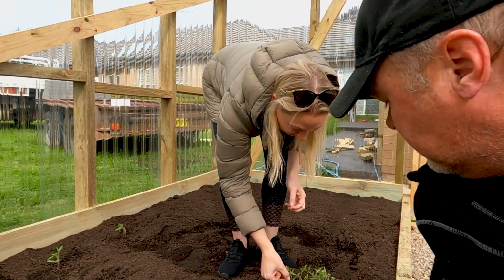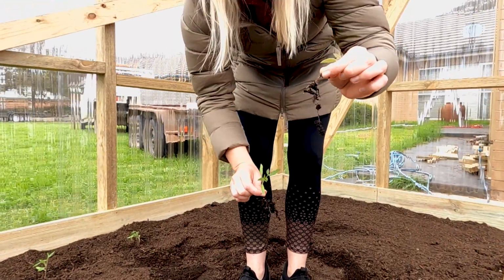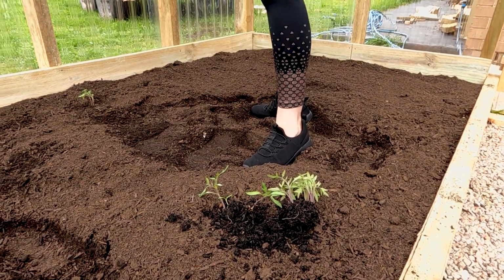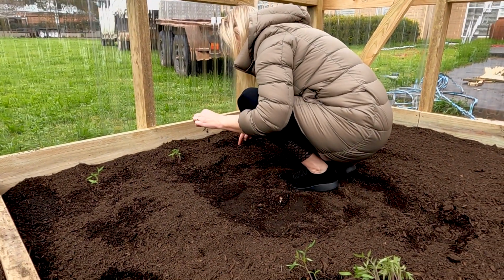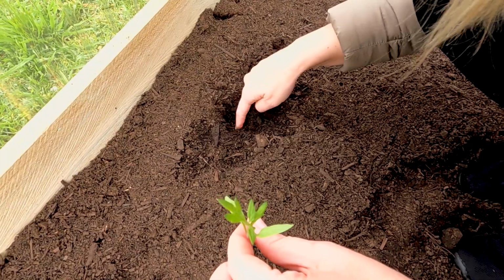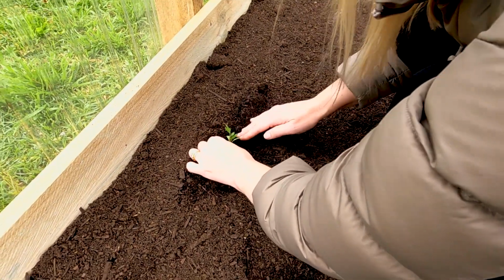Alright, okay, I've learnt now. I just need one. That's good. So you slowly break out the roots. Is that what you want? Yeah, that's good. One. Just do it nice and gently. Show us the fingering technique. Oh, just one. It's a single. Look at that.